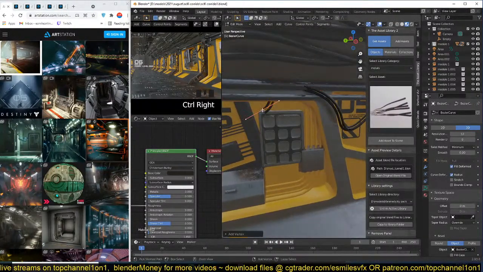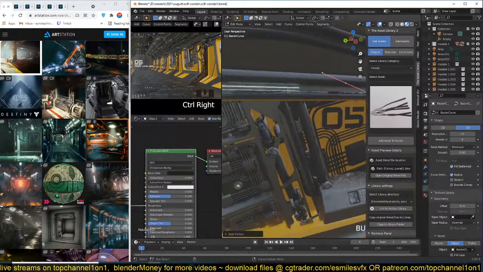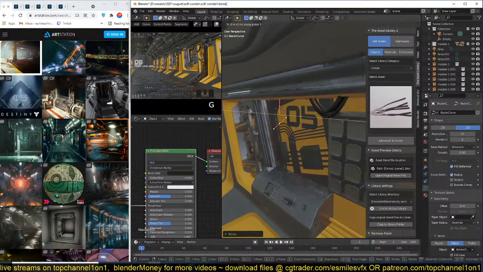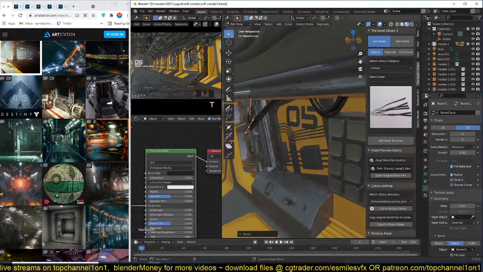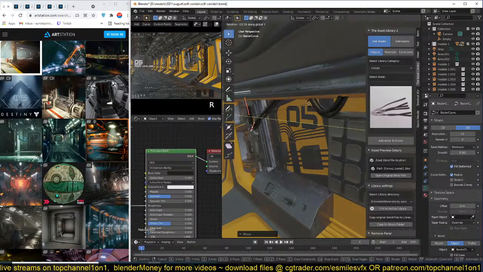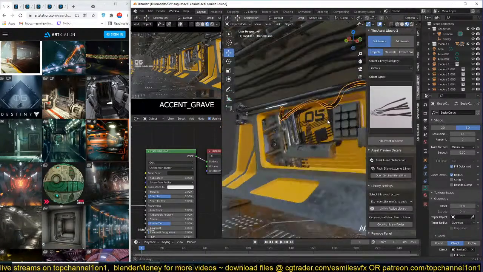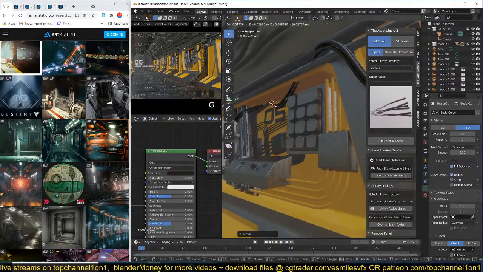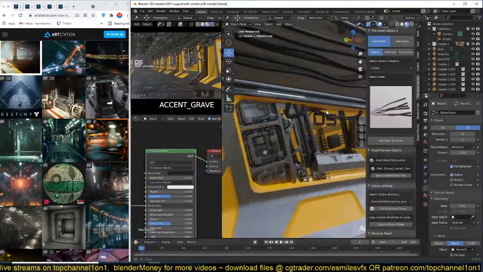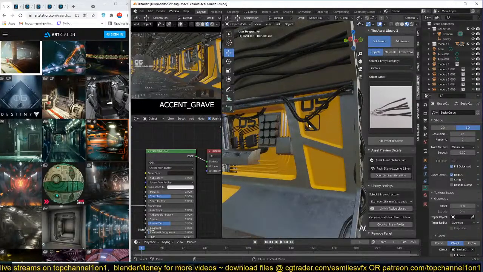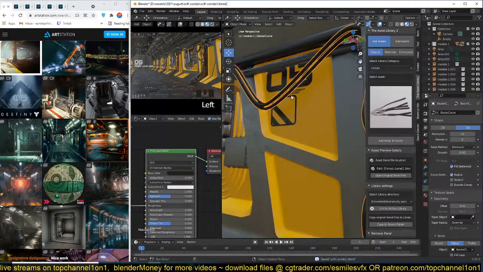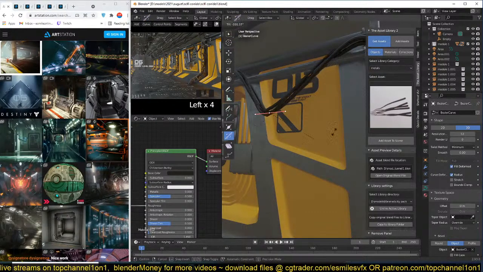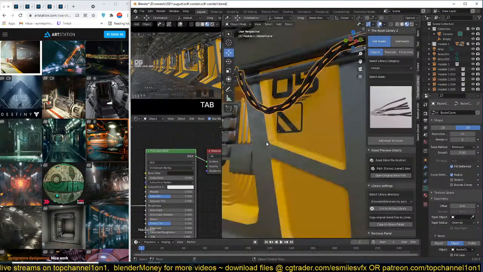I just need to have some wires go up and down. And if you want them to be twisted, you can use the rotate, and then you can have them a bit twisted like that.